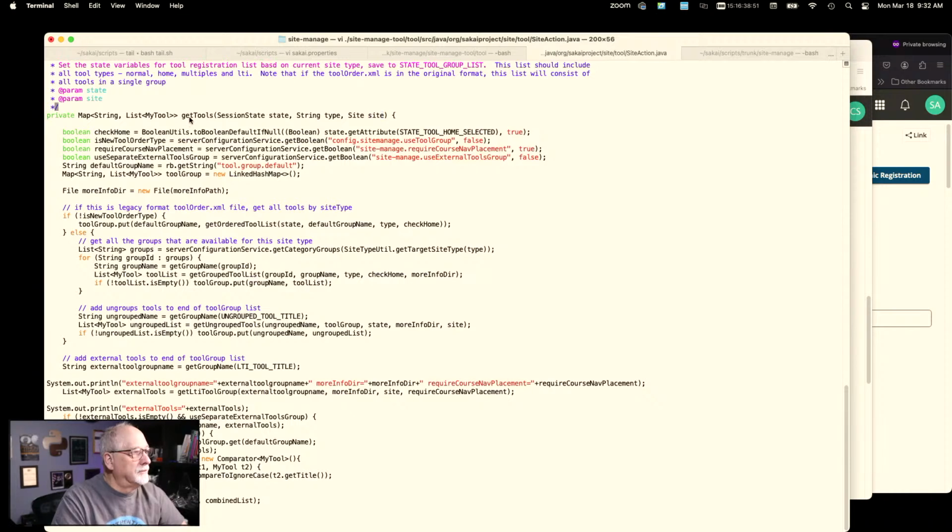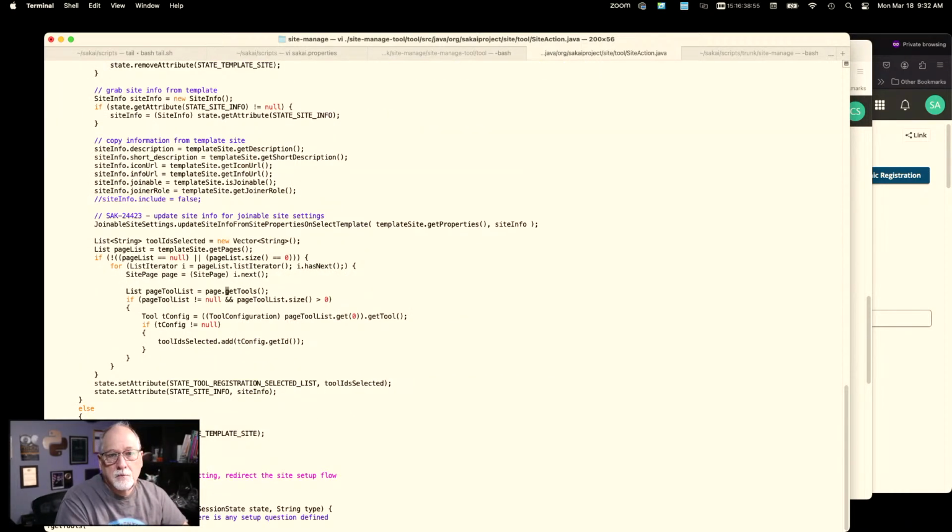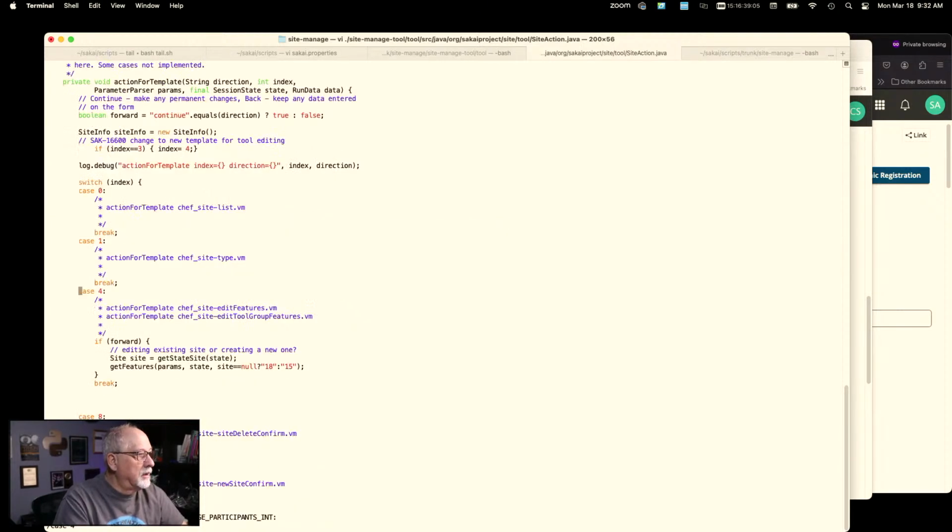Coming in here. Where were we at here? Let's go back to case 4. Site equals get state site.